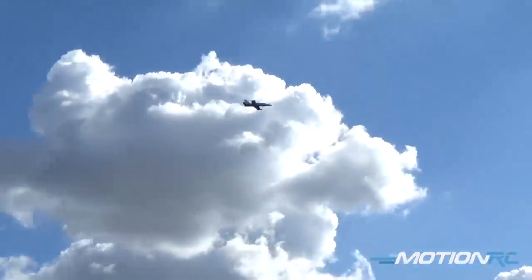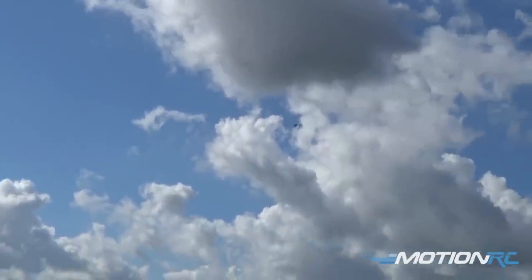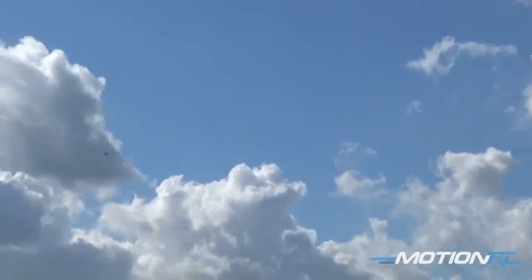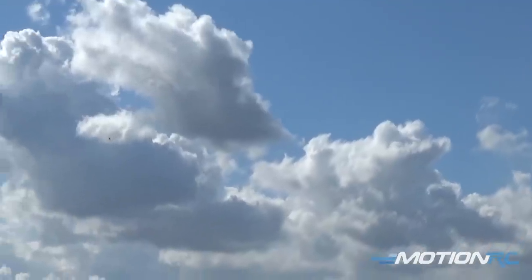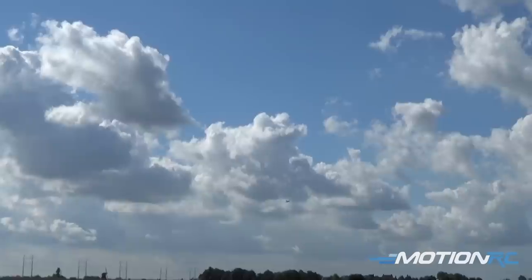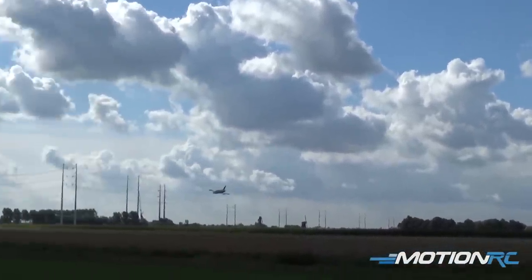All right, so that's mid-throttle again. All right, let's show you the slow speed of it now. So I'm gonna bring it back round and I'm gonna go full flaps on this one. I'll bleed off a bit of height around the field here and I'm just over idle now. And look at that.